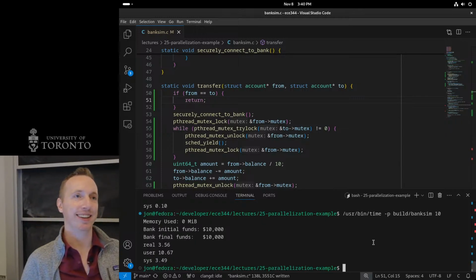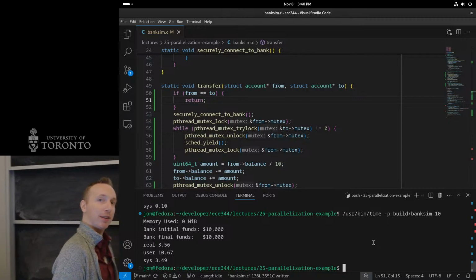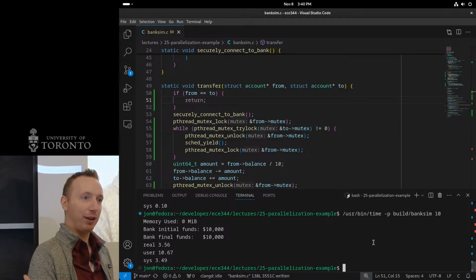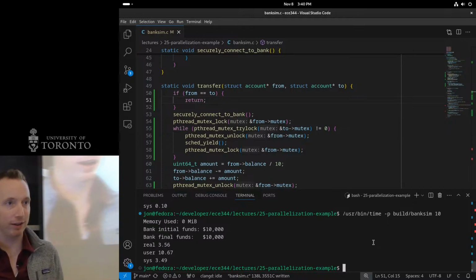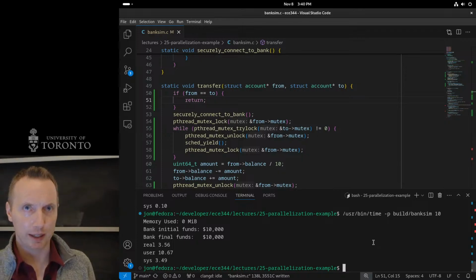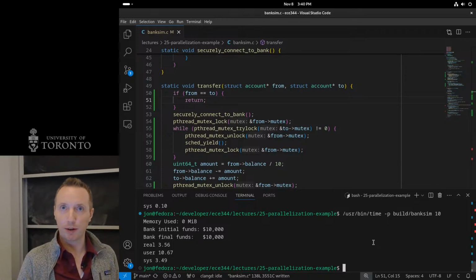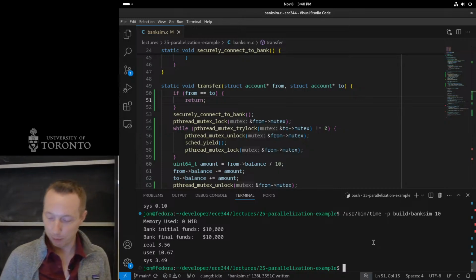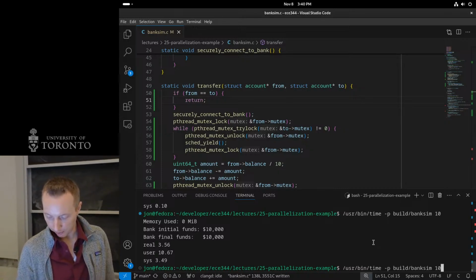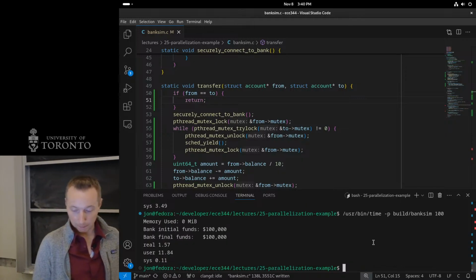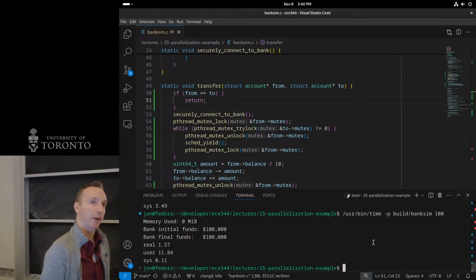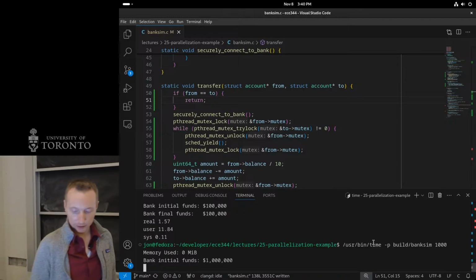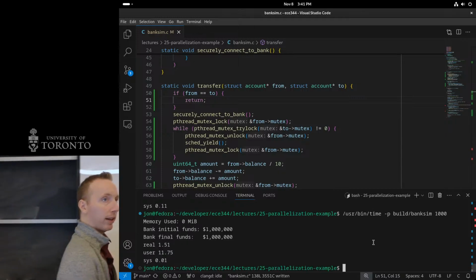Yes, it does. So it will be a bit slower because it's more likely that two accounts interfere with each other, so there's more contention for the locks because there's fewer accounts, only 10 accounts, so it'll go a little bit slower. But we don't have any data races and we don't have any deadlocks, so we will always complete, we will always have the same amount. So it'll probably speed up a bunch, even if we have 100 accounts. We get almost the 8 times speedup, we don't have any data races, we don't have any issues or anything like that.